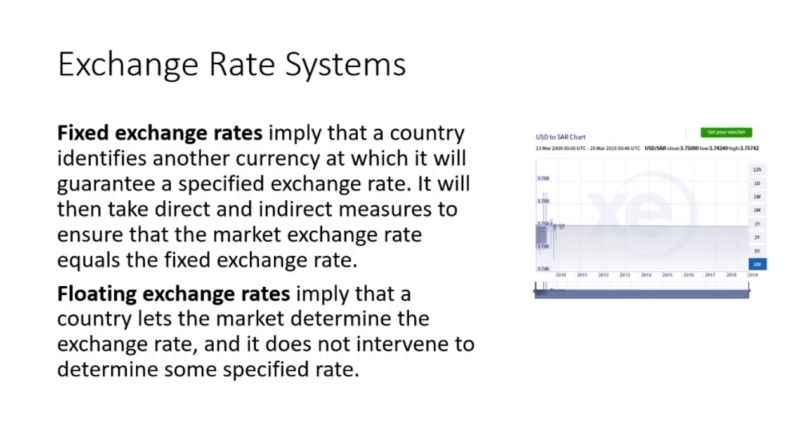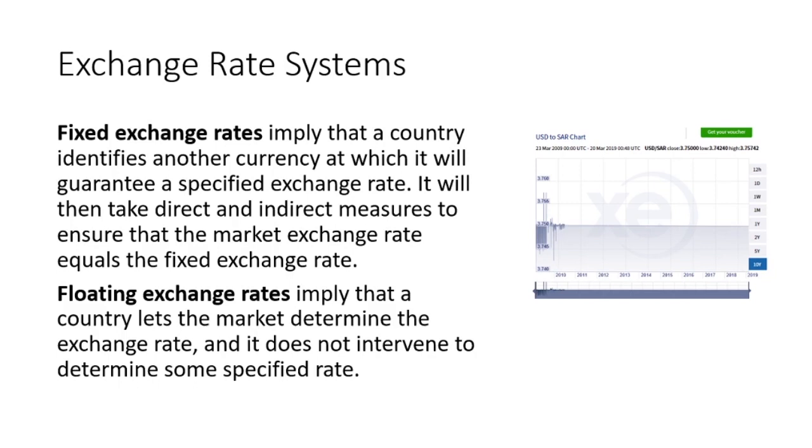Saudi Arabia is the best example of a fixed exchange rate system. You can see that here in this chart on the right, where it shows the Saudi Arabian currency compared to the US dollar. Over a period of 10 years, it never changes because the Saudi Arabian government has a fixed exchange rate system versus the dollar.